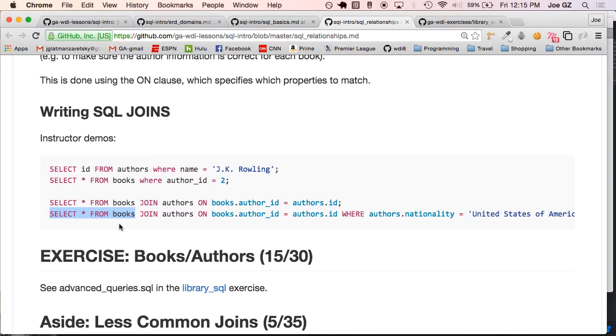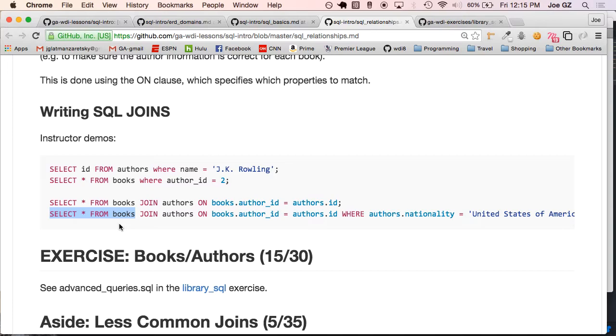Basically, whichever one you put first will show up first in the table that prints out. Okay, in that case, would you then do authors.id? Would you switch the way you're doing it? Yeah, exactly. You want to switch it: authors.id equals books.author_id.